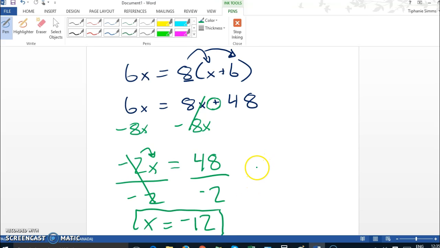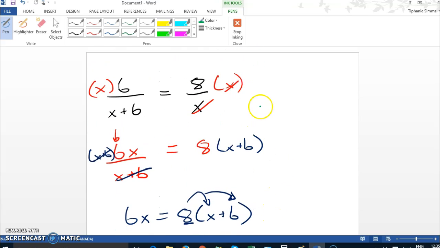That's the standard option. I'll show you one more trick. There's actually an additional trick as well that you're going to learn in the next math course, but I won't beat you over the head with that. If we go back to our original question, right here, we could also just take this whole thing, because we have x's in the bottom, and we could flip both sides of it.